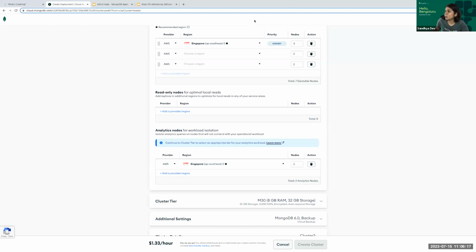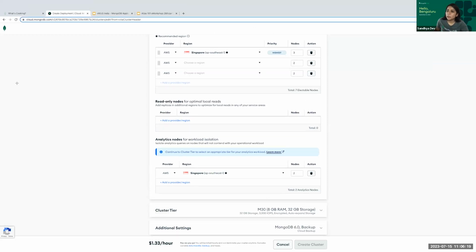Perfect. So let's say I have a cluster, right? Let's name this cluster Sample demo cluster. So what I'm going to do is now in this cluster, I will have a couple of nodes. This is my primary. This is my secondary. Let's say I have a 3-node replica set up. On this node, I can have my operational class of workloads. So the customers like me, like Harshit, like Himanshu, all of us, we can interact with your application.